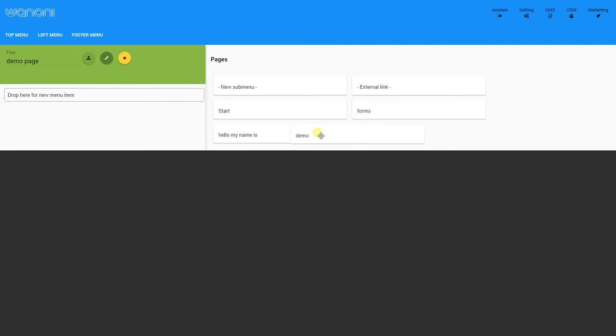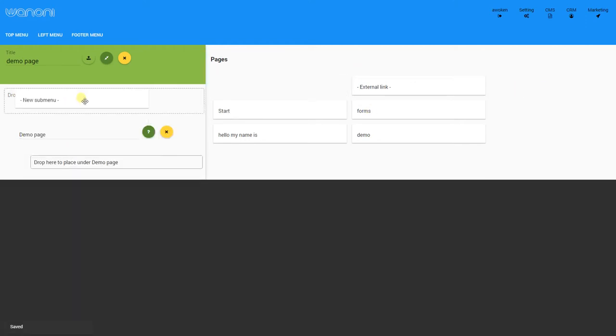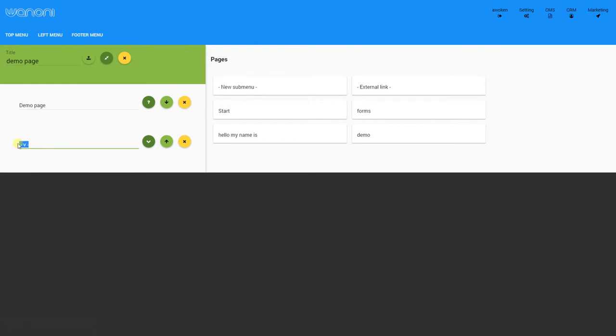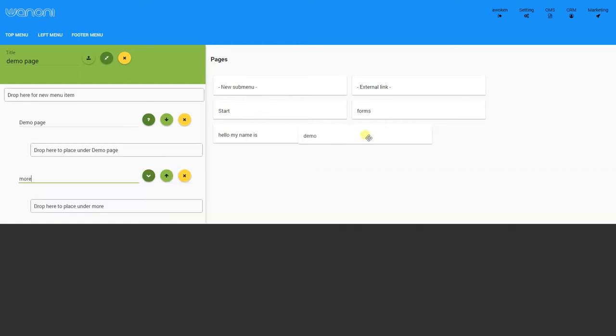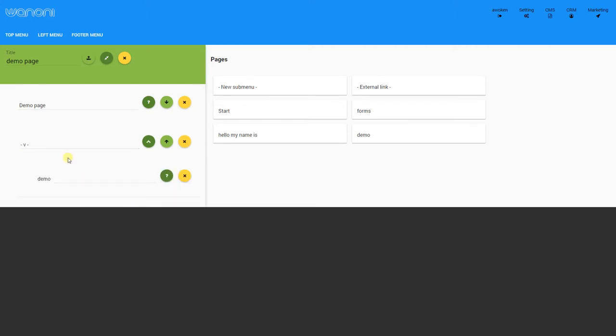Now I'm just going to start with the demo. I'm going to put this right here. And I'm going to call it demo page, and that's all there is. And I'm going to also have a sub menu, and the sub menu is going to be called more, and below I have the same thing here. Oops, should have saved that before. If that happens, by the way, just click out of it before you do anything else, just to make sure it saves. Here you can move it up or down, as you can see.